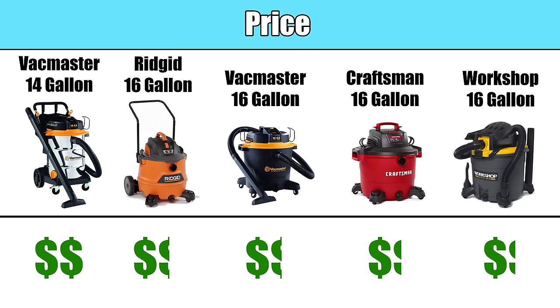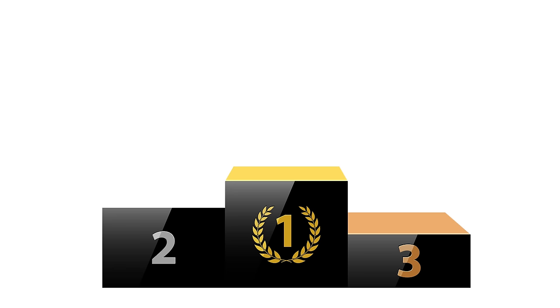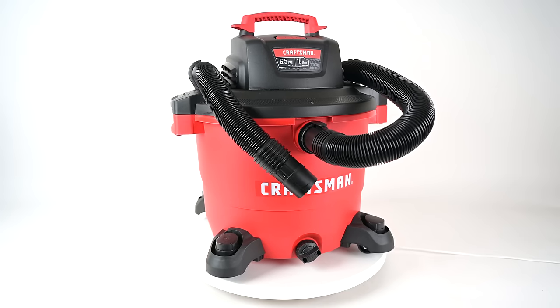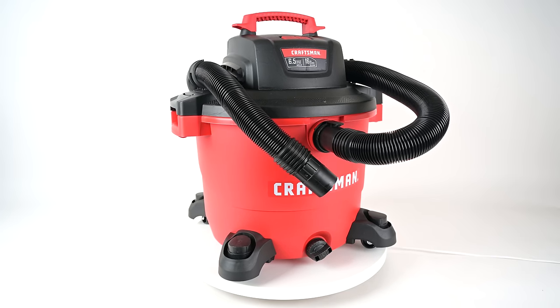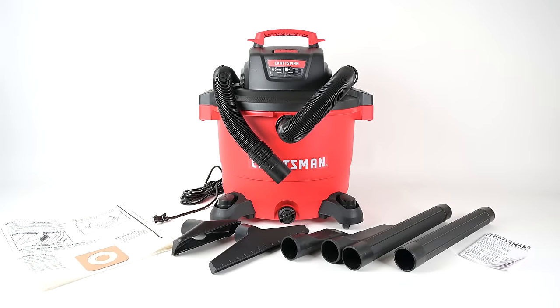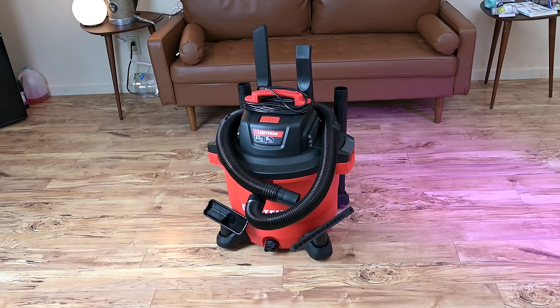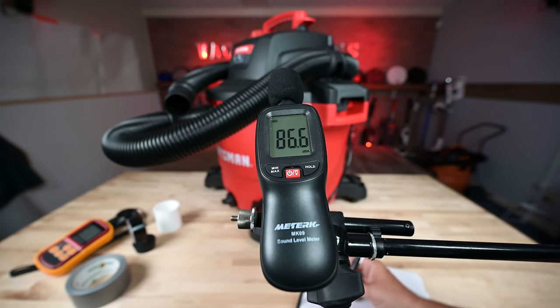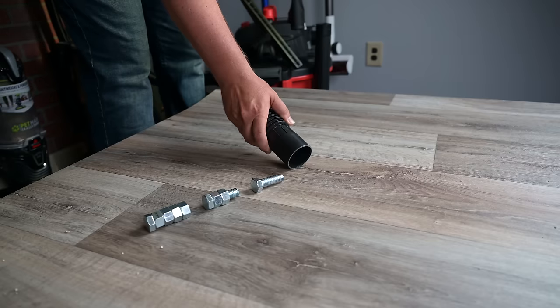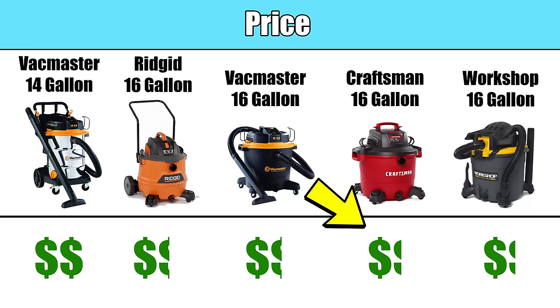Finally, the price. They are all very close to the same price, but as of today, this is how they line up from the cheapest to the most expensive. Putting all this together, I think the Craftsman Wet-Dry Vacuum is the best overall and best value. It also happens to be one of the most popular and well-rated wet-dry vacuums online. It has the most power, all the tools you need for the most common jobs, and each tool is well designed. It has a lot of the basic design issues worked out, such as good tool holders, cord and hose management. It's not particularly loud. It did admirably on the water test and all the pickup tests, including being the best with heavy debris, and it's one of the cheapest on the list.